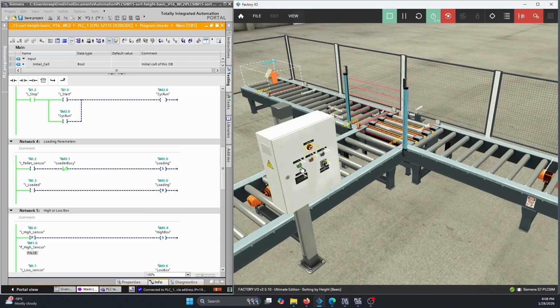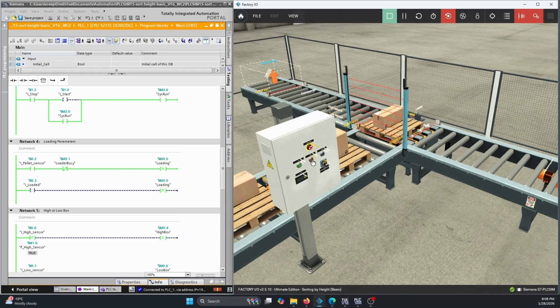Loader busy would be two things, right? We don't want any boxes coming in when the box is here and loading, right? So let's stop it there. We also don't want a box when it's transferring left or transferring right. So this pallet should stop when this one is going in, and it needs to stop and not go in until it has gone left or right. So we need a parameter corresponding to loader busy. Okay, let's throw that in, guys.